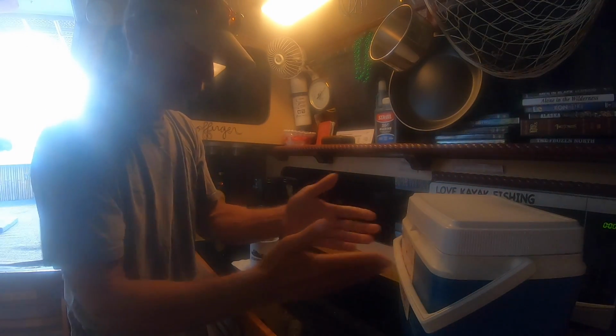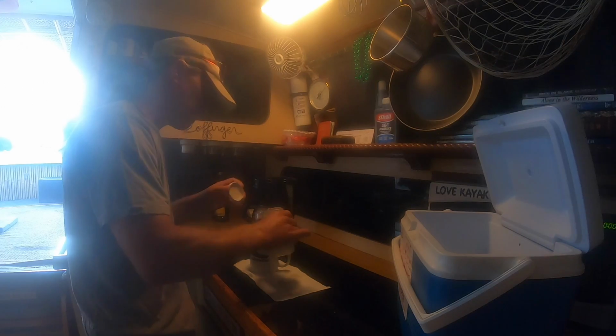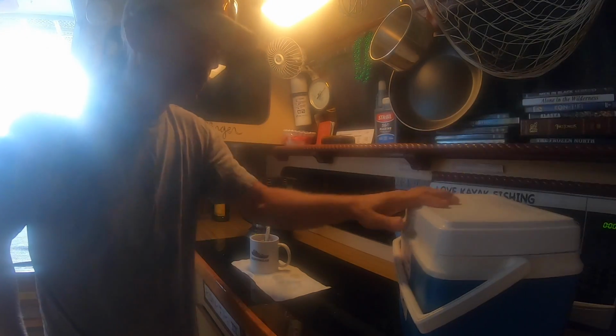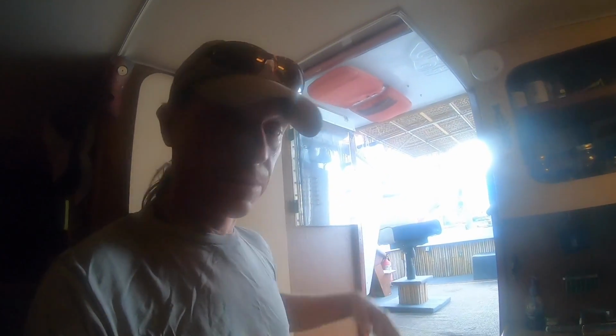Here I've got a cooler. It's got a little jar of milk in it. It wasn't always like that. Down here, there is a fridge. This is a 12 volt fridge. That means that it runs on regular electricity when the boat's plugged in. But if I unplug the boat, this will continue running. The problem with this fridge, though, is it's very loud. And I have a refrigerator on land up there in the break room. So I don't need to have a fridge on the boat plugged in all the time. So I just have my milk in a little cooler.